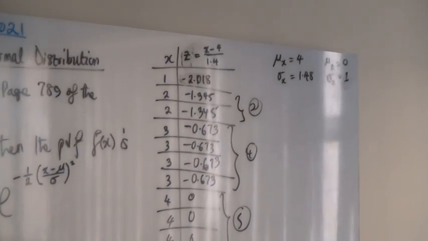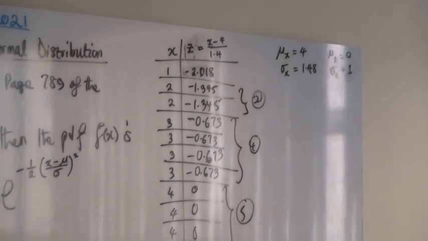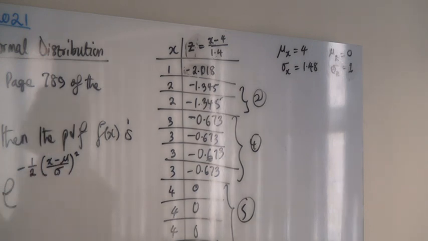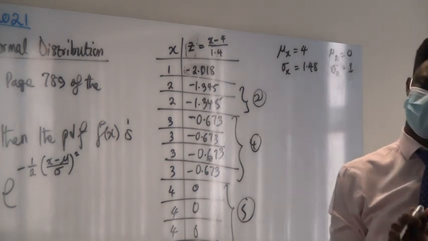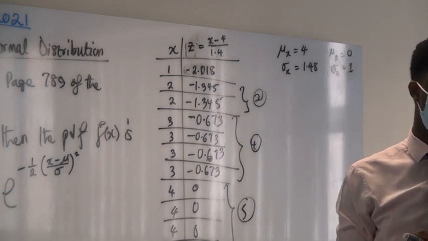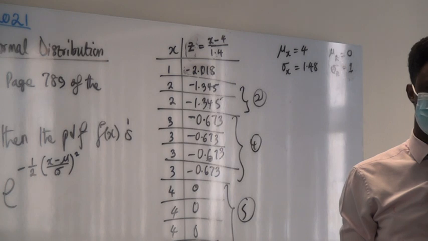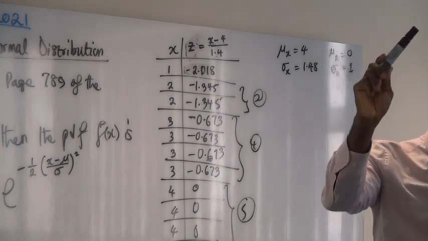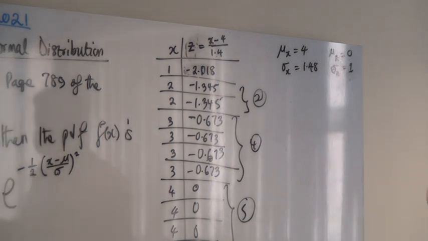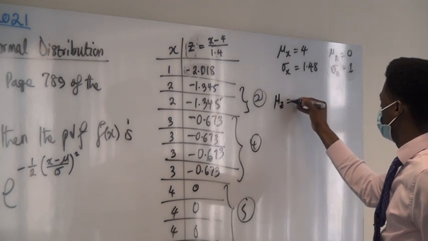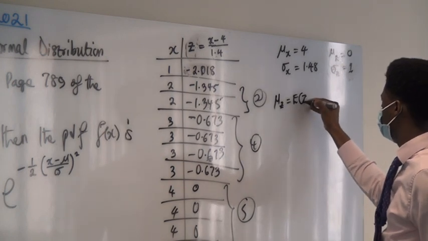This is what I was expecting you to get. And listen, this should not be a surprise to us. How do we calculate mean normally? In any distribution, mean is equivalent to what? Sum of all of that. No, not in terms of all that. The expected value. Mean is the expected value, isn't it? So look at this. Mean of z is simply the expected value of z.